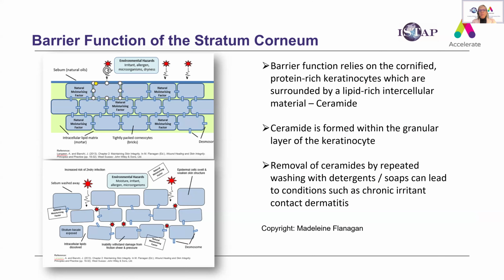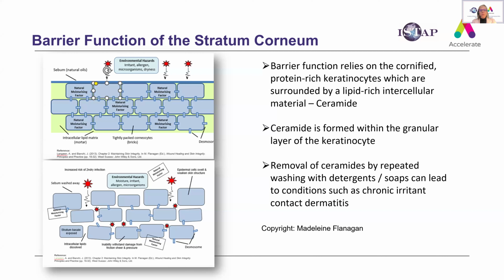I'm going to talk a little bit about the barrier function of the stratum corneum. The barrier function of the skin is located here in the stratum corneum, and it becomes very important. It consists of corneocytes that are embedded in a lipid matrix, and this matrix is composed of ceramides, cholesterol, and free fatty acids. And it's the ceramides that maintain the water permeability barrier function of the skin.